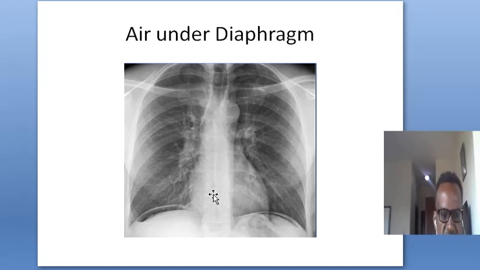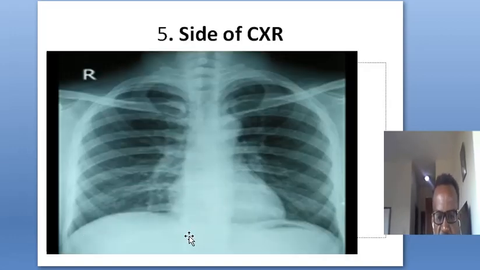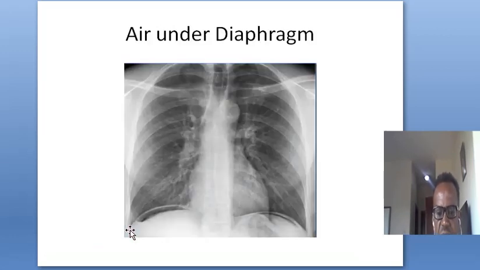If you see the X-ray we see here, this is the liver, totally opaque. This is the right diaphragm. This is the left diaphragm. So there is no gas below the right diaphragm under normal circumstances. But when we see here, this white line is the right hemidiaphragm. This white line is the left hemidiaphragm. There is gas below both diaphragms. This is also gas. This is gas. So this is very pathologic. So there is air under the diaphragm.